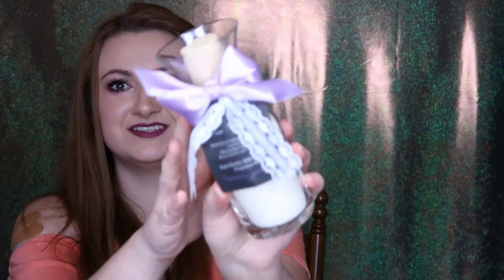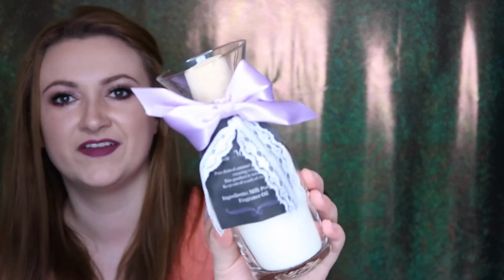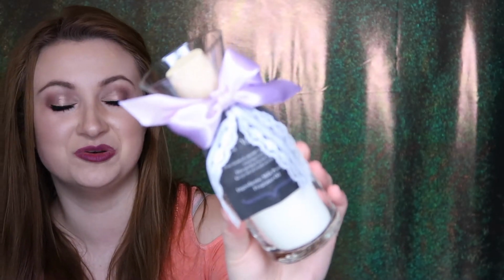it smells like fancy bath stuff my mom used when I was growing up. I think it's just powder. Yeah, it's fragranced milk powder. So I guess don't use it if you're allergic to milk, but that way it will stay good over time. You know, I'm always worried about homemade bath products going bad quickly with the oils that people put in them, but wow. And the cork really stays in there. This is so pretty. I've been wanting bath stuff, needing to get more into baths.